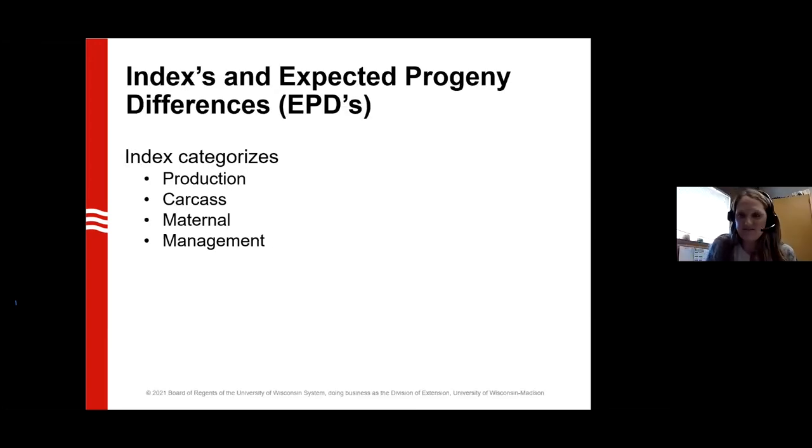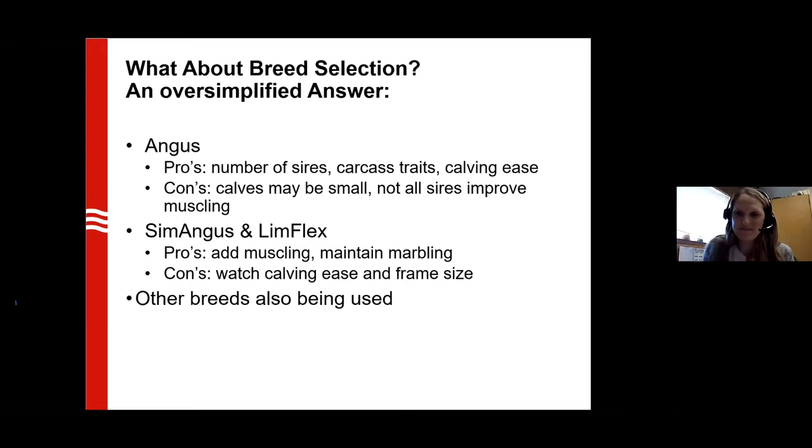There are lots of different breed options out there — we're not trying to promote one over the other. The key is thinking not just about the breed, but the bulls within the breed — matching frame size and muscling. The perfect bull for producing on a Holstein would be moderate frame and improved muscling — hard to come by. Usually we're forced to focus more on one or the other trait. How important coat color is in your market varies, but in parts of the Midwest, it's a very important consideration.